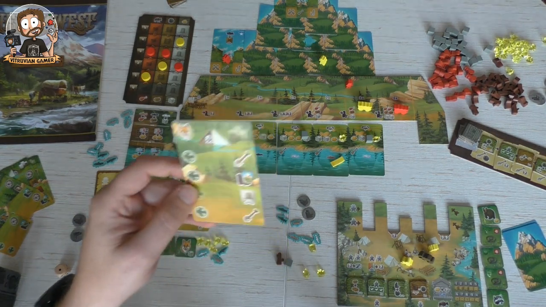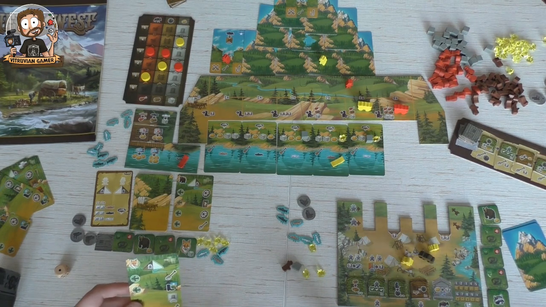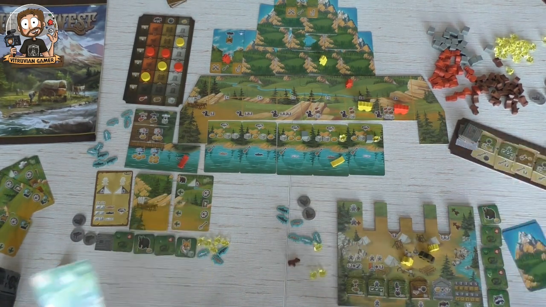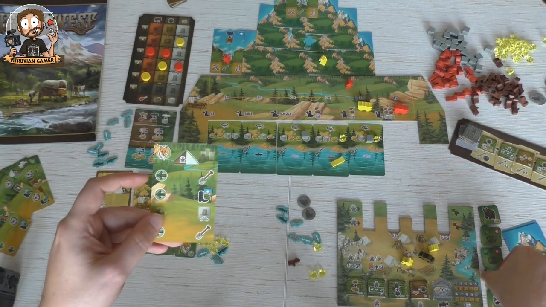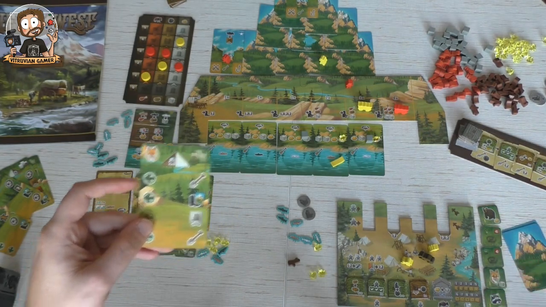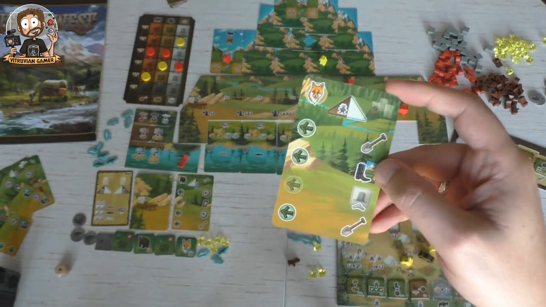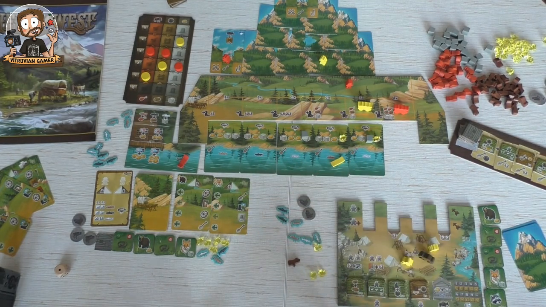This is finally getting interesting for my hunters. I'm going to spend a stone. So I throw a stone at the fox and I trap it. There we go. We turn around our fox trap. That's 3 points more at the end of the game, which is pretty neat. Then we put the card right over here. And what will he do?